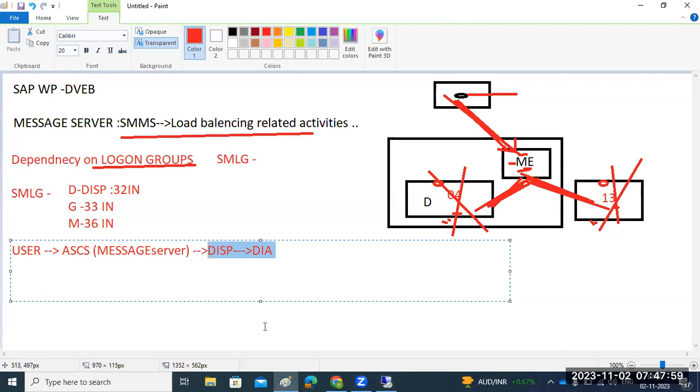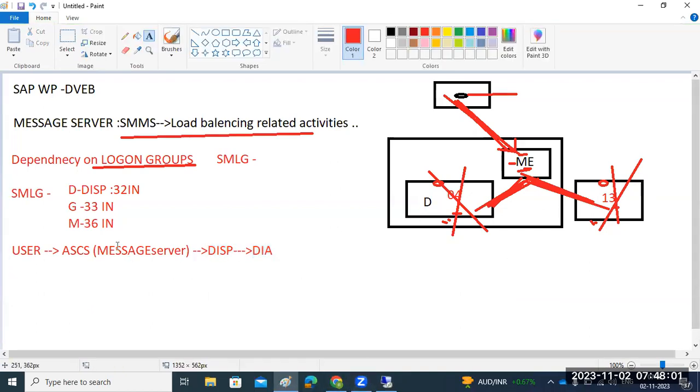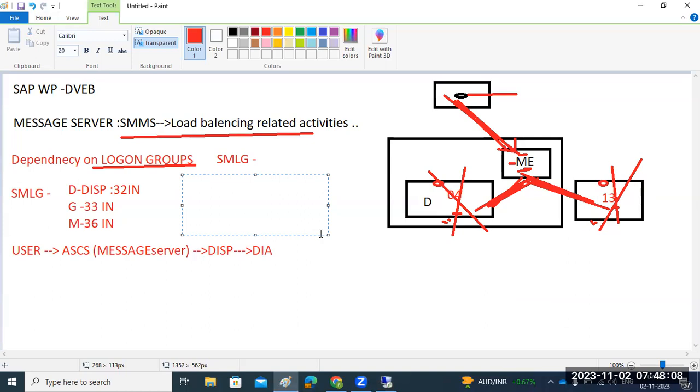For port numbers, the instance number is the ACS instance number we have to give. So 32 is the dispatcher, and the dispatcher is available at the application server level. What is our application server port number? 3204.